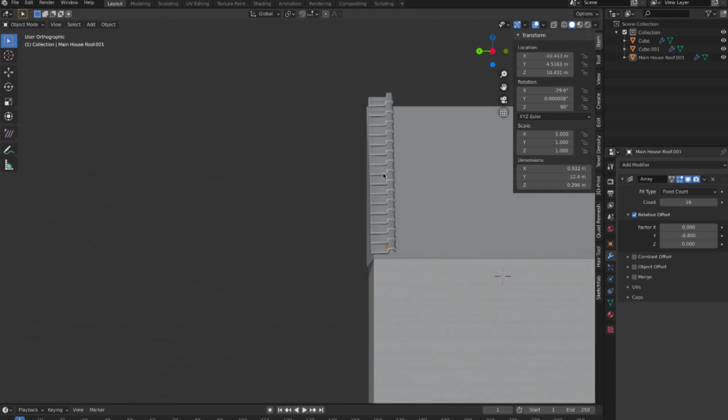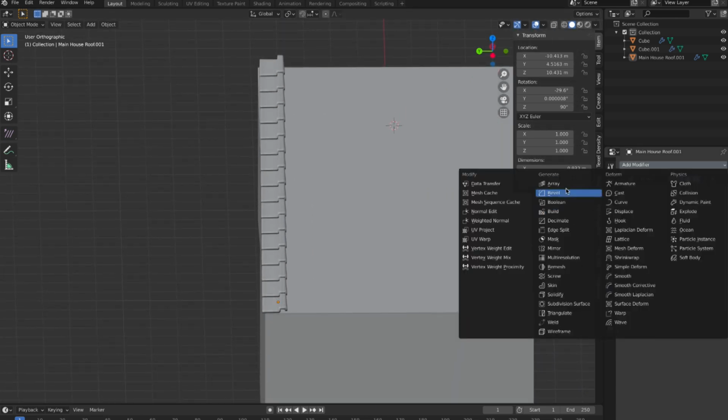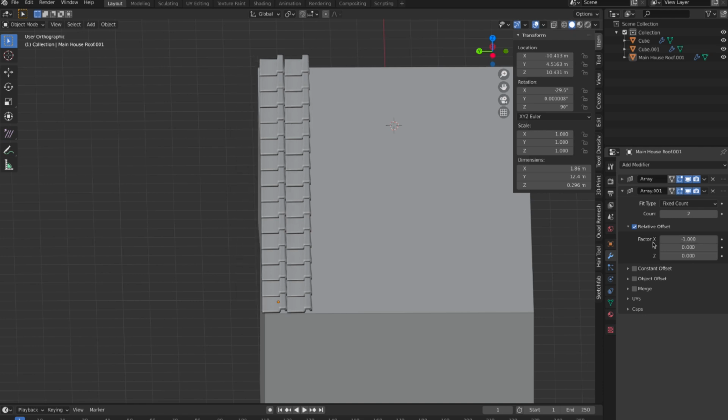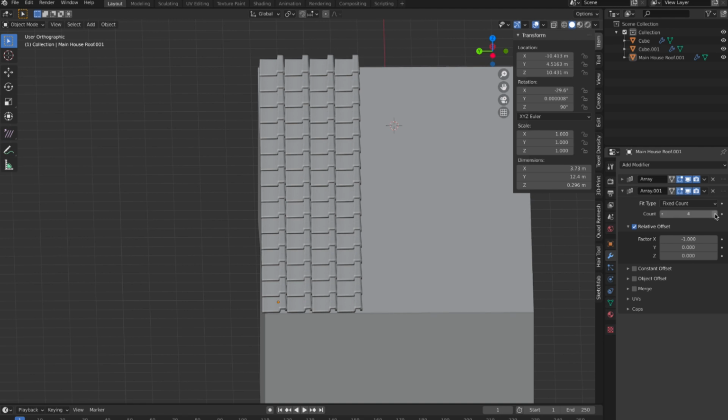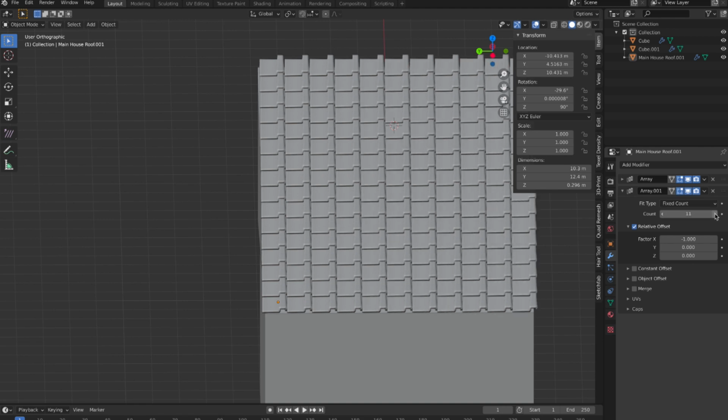So now we have this, and then I'm gonna add another array modifier. We are gonna take care of the horizontal space. And now instead of 1, I'm gonna do -1. And then we filled out all of that space.